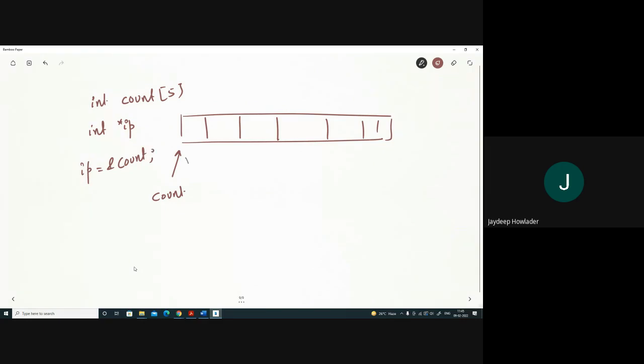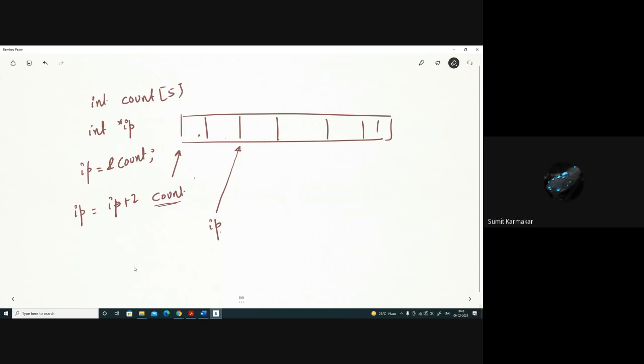So now this is also assigning to the same point. IP is also pointing to the base address. Count is also pointing to the base address. Okay? But I cannot modify the count. I cannot update the count. But I can update the IP. I can update IP to say IP plus 2. That means it goes to the offset of 0, 1, 2. Now IP is pointing here. Okay. Understand? Get it? Is that clear?